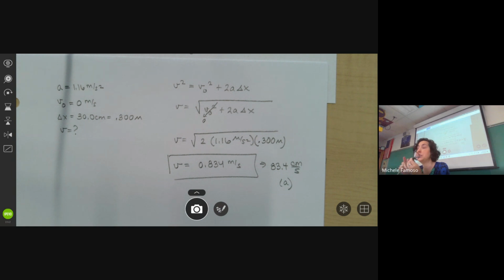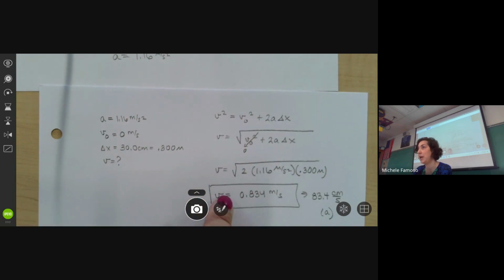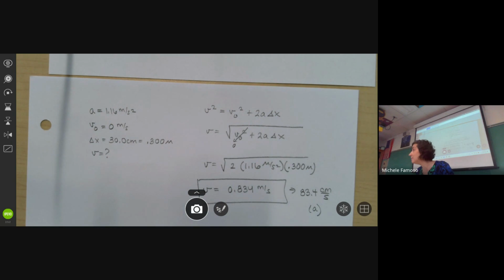Any questions on this? You don't understand why I did something? I have to tell you, in my mind as a teacher, when I come around and see that some of you are doing this in maybe this much space total on your page, a quarter of a page, I know you're not doing it right. I know instantly. Each of these questions took me about, you saw how big one problem took me, how much space. And I've been doing this since 1988. There's no way I can work it out in this much space. And I am not writing that big. Yeah, I'm not writing as big as Grace. I'm not writing itty bitty.